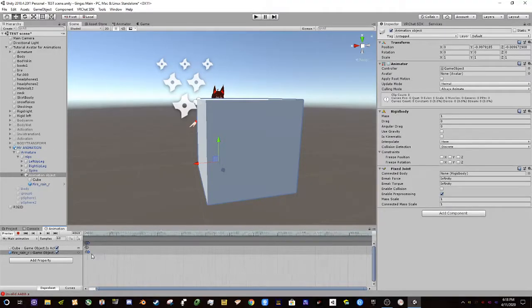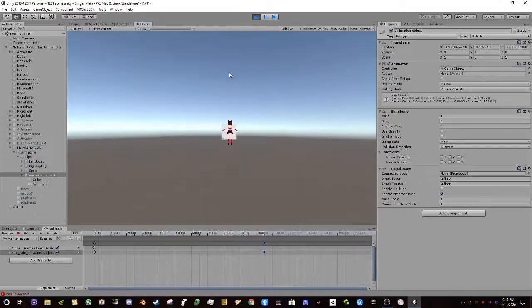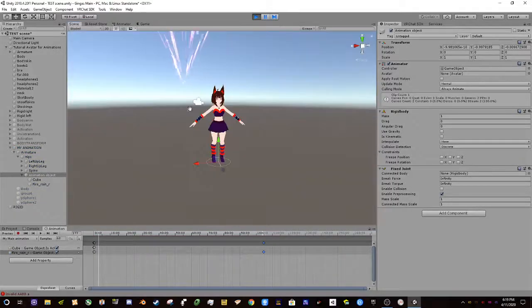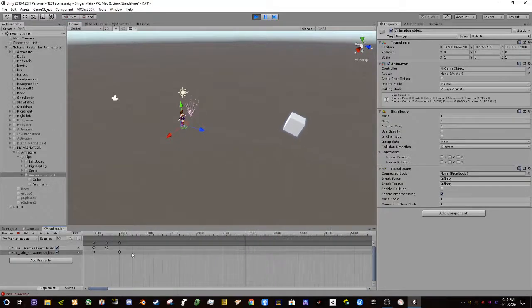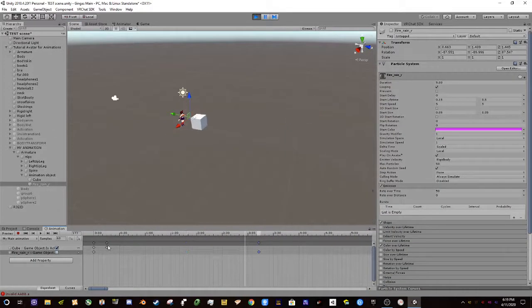So I copied this, I did Control C, and then I'm going to do Control V at 100 keyframes. That way it'll come on at 5 seconds. We have that thing spawning. I'm actually going to space these out more to make it more obvious.